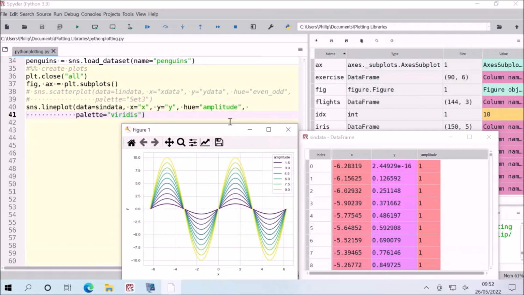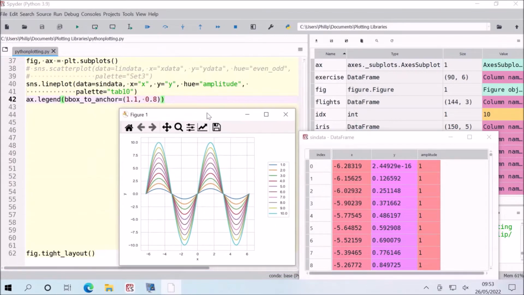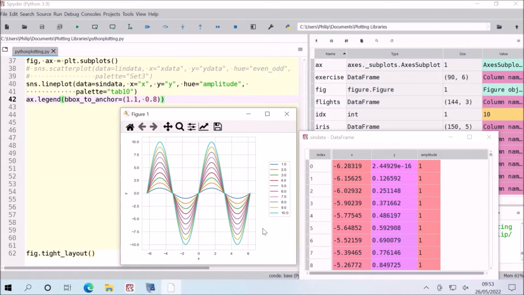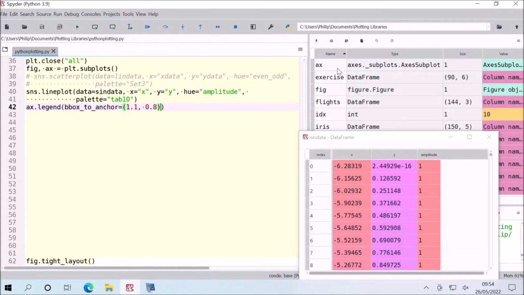So as this plot is based around matplotlib, we can use the axis method legend to change the position of the legend. Let's now have a look at the DataFrame flights and explore what's happening under the hood in a bit more detail.